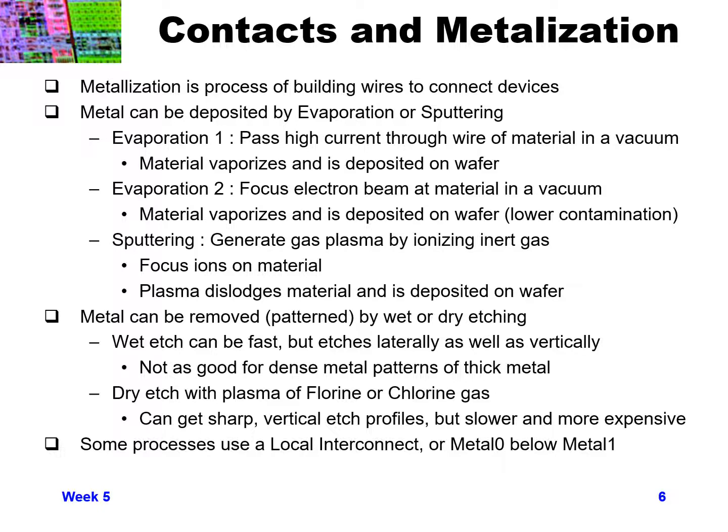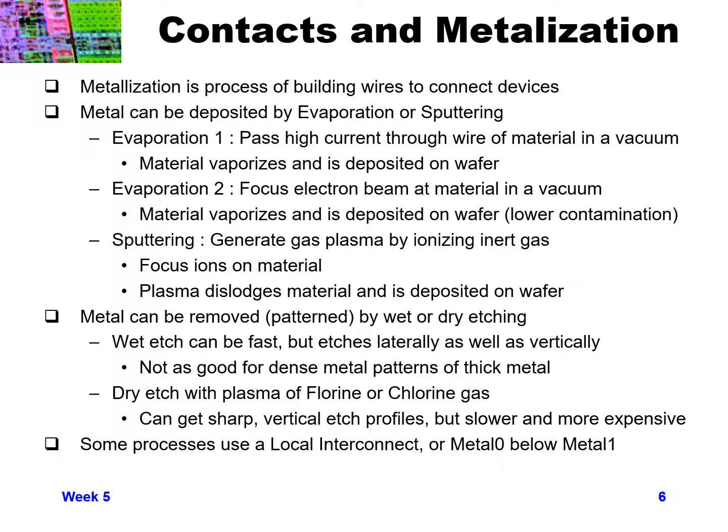And then after you have metal deposited on the wafer across the entire wafer, we can remove it by, first, we do a photoresist patterning like we do for all of our other steps, create the pattern we want, and then we can either do a wet or dry etching of the metal. Now a wet etch can be much faster than dry etch typically, and it's basically putting it in a liquid that etches that metal.